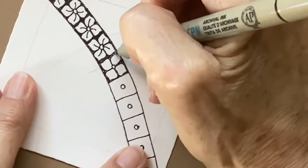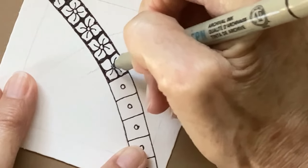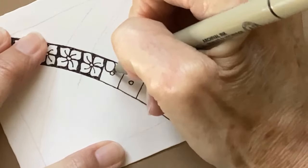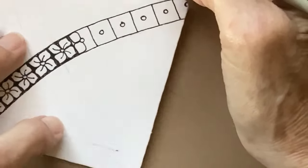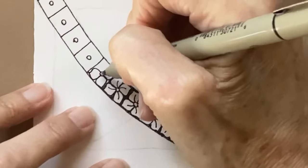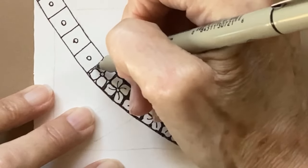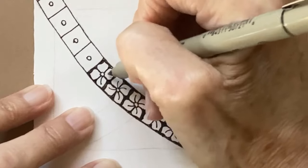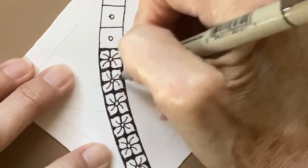Okay. Sorry about my dog. Okay, again, you can just fill these in as you go along, or you can come back and fill them in after you get all your petals done. I think it's kind of fun to see the progress as I go along.